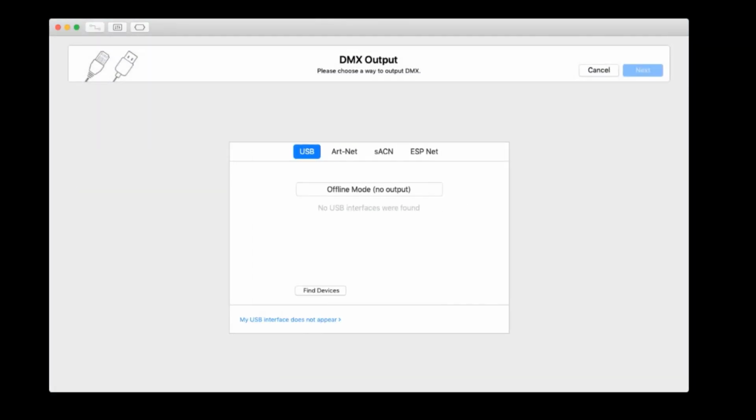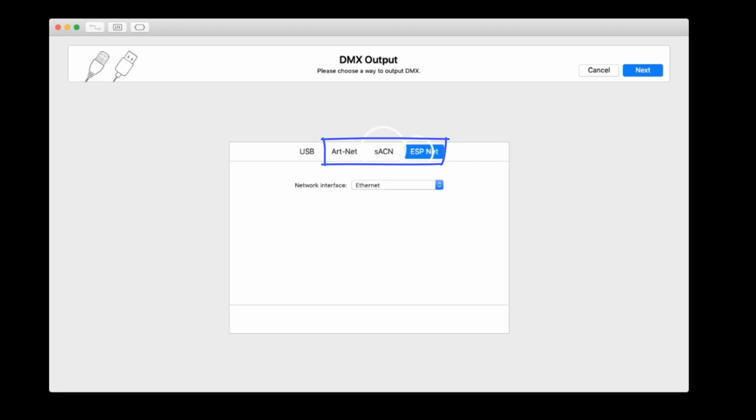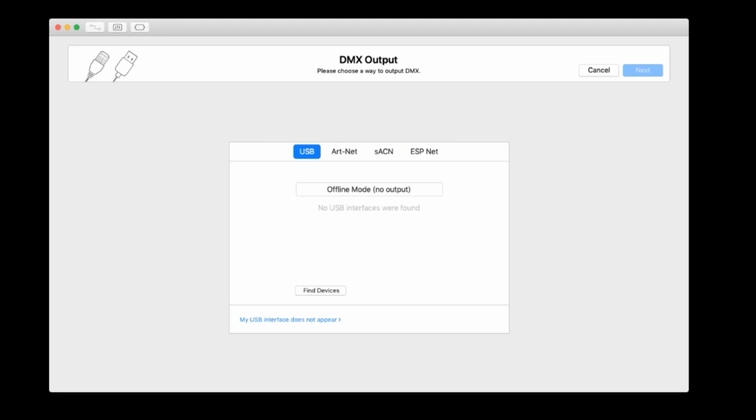So first things first, I want to talk about hardware in LightKey as we get into things here. LightKey has the option of doing USB or network-based protocols. Those are really the two options. So these three, ArtNet, sACN, and ESP Net, are all network-based lighting protocols. The network-based protocols are the way that a lot of people are controlling lighting into the future. They tend to be a little more universal and a little more future-proof, but they take a step more to get set up.